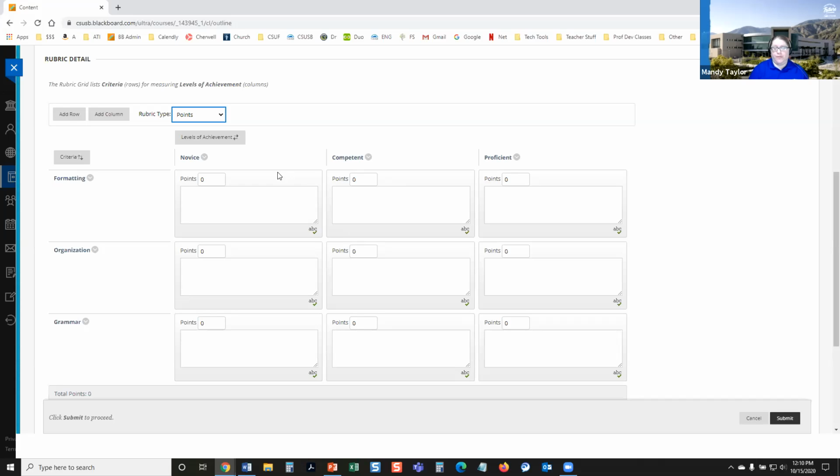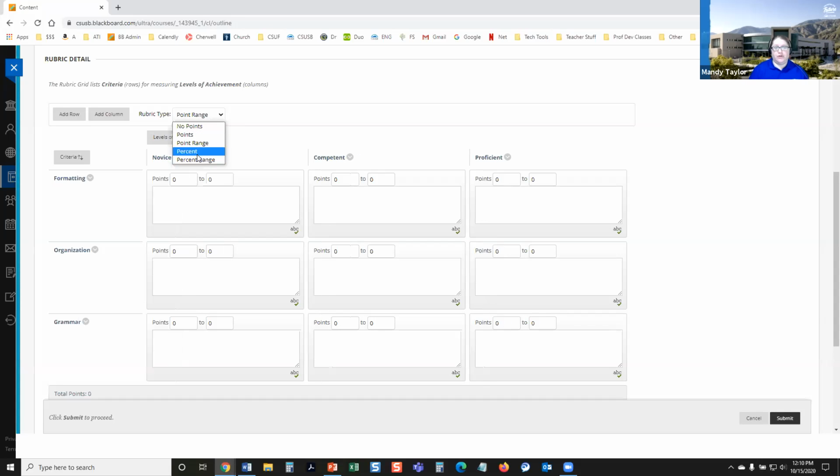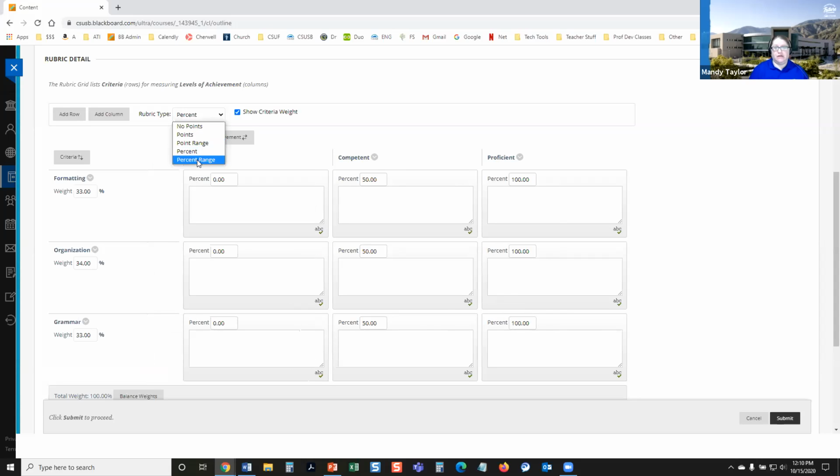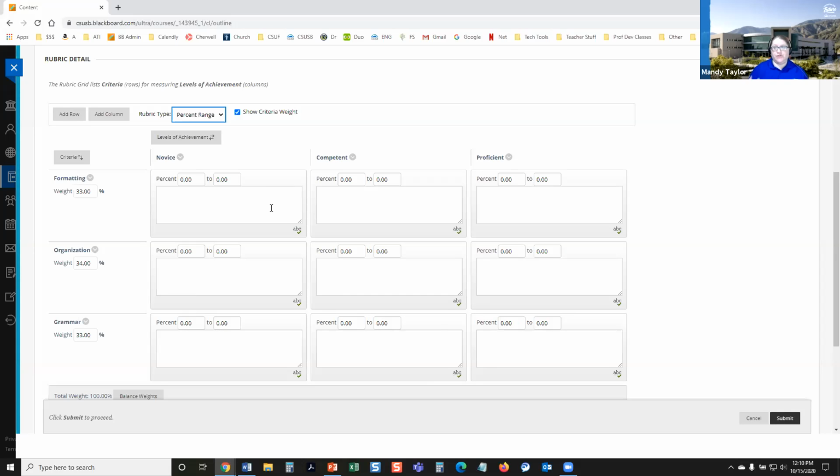And you can have various number of points per column. Point range, percent, and percent range. So depending on your purposes for the rubric and what you're assessing, you have multiple choices here for the rubric type. Any questions at this point?